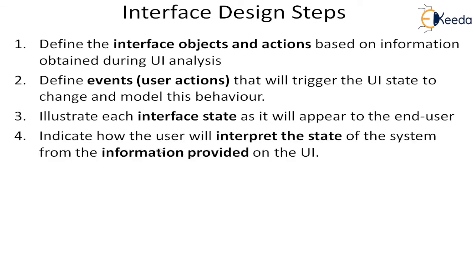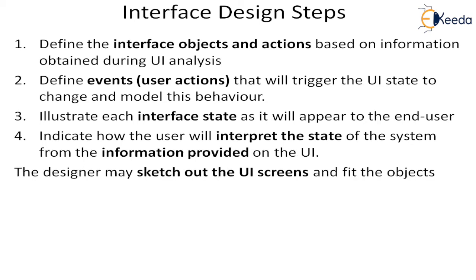Then we have to indicate how the user will interpret the state of the system from the information provided on the user interface. So in the interface design steps, there has to be enough information provided on the user interface so that the user can see that information and interpret the state of the system, and accordingly the user has to take action.